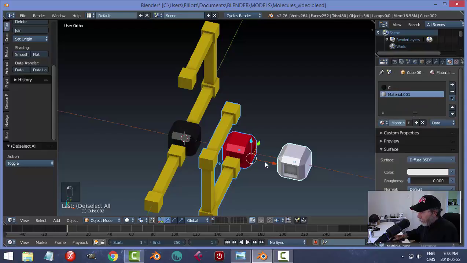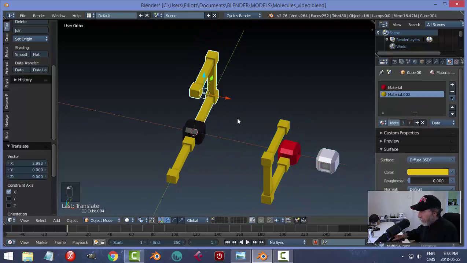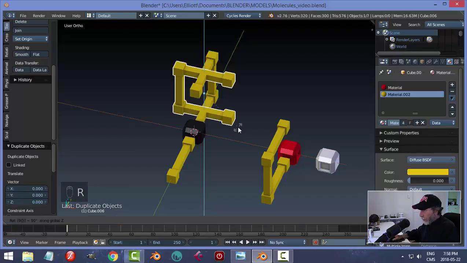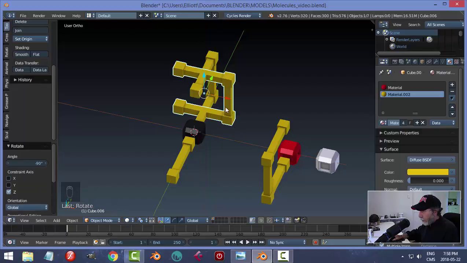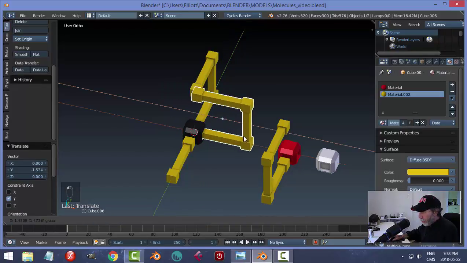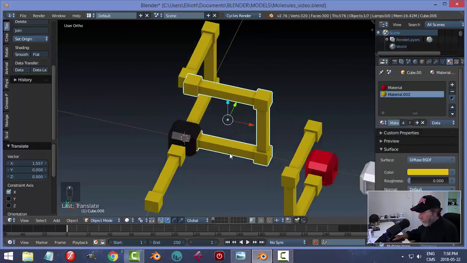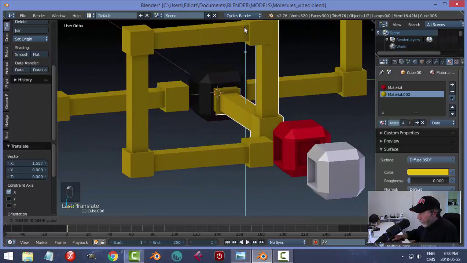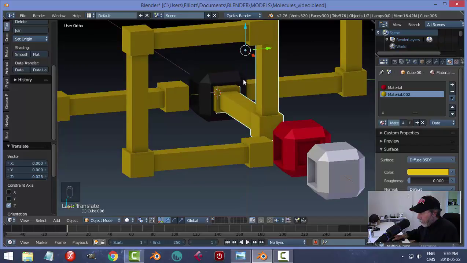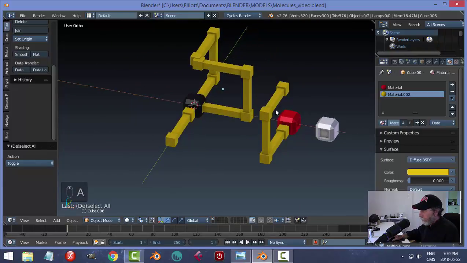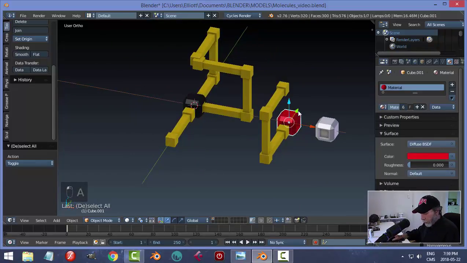And let's grab all this stuff and just slide it down. We'll take this again, Shift D, and we are going to rotate Z 90 minus. Bring it in here till it looks like it kind of would fit and pull it back. And then we'll zoom in a bit. Okay. Push that in. Okay, cool. So let's grab this.